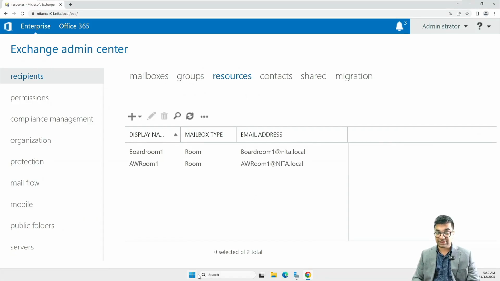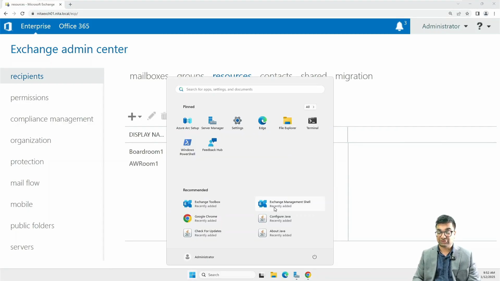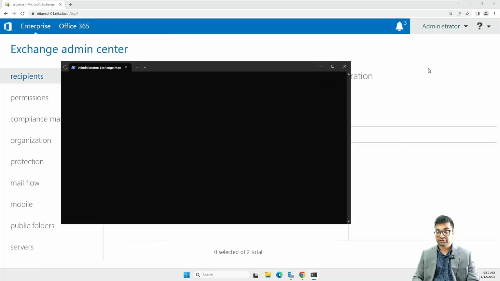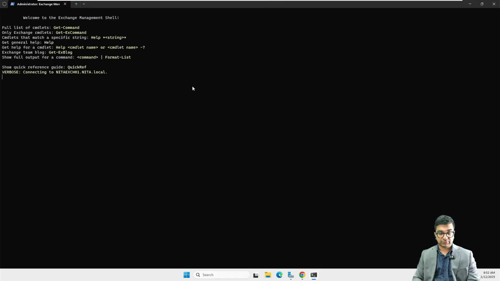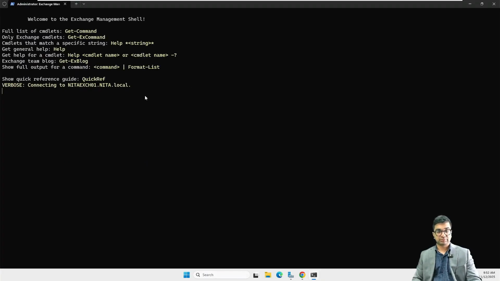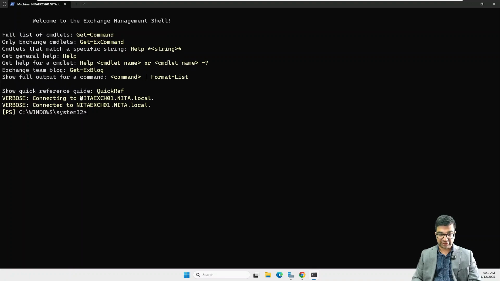Now, after this, I go to my Exchange Management Shell. I'll wait for this to connect. Once my Exchange server is connected, as you can see here, I'm going to paste this command: Set-CalendarProcessing with identity board 1, and the book-in policy would be the IBM distribution group.